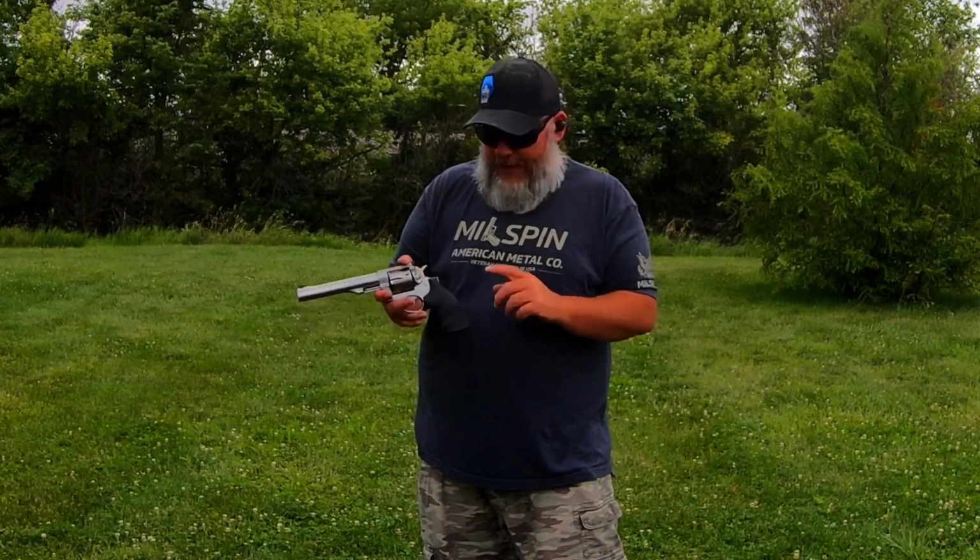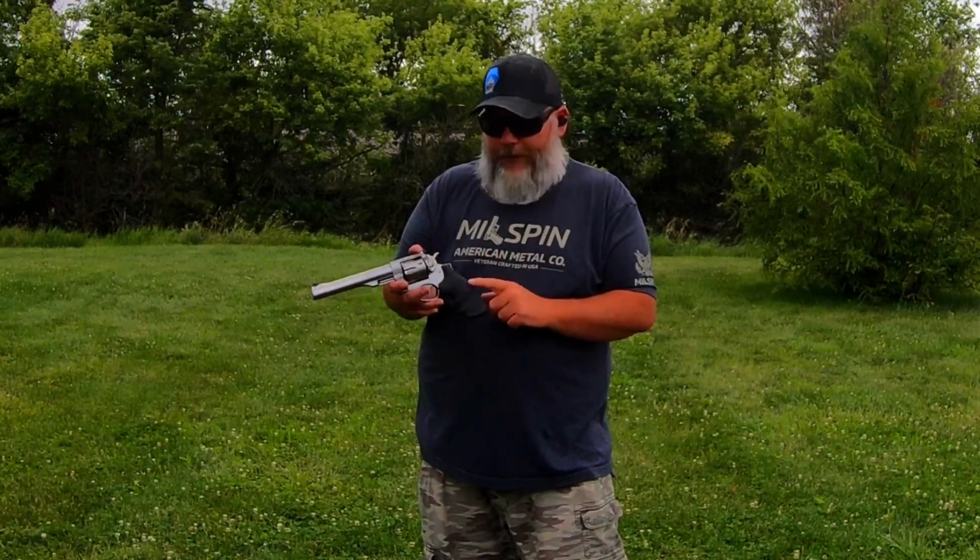That was getting pretty painful. I just shot 30 rounds. If I would have done that before, my knuckle would have been throbbing right now, and right now I can't even tell I was shooting this thing, and that is really why I wanted these grips.